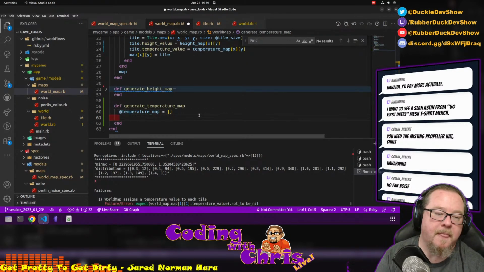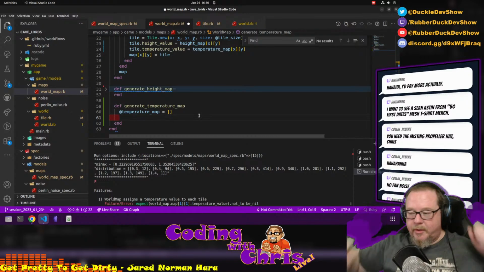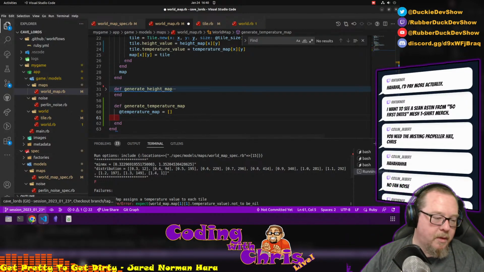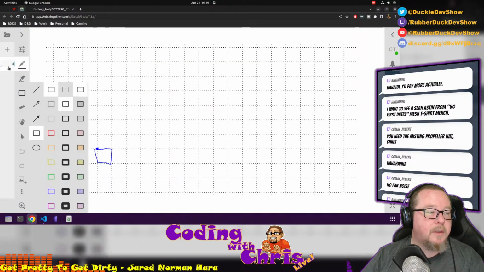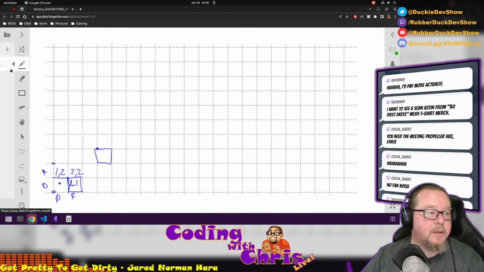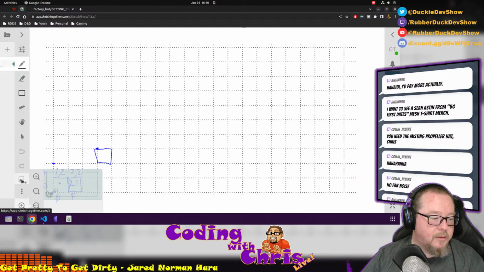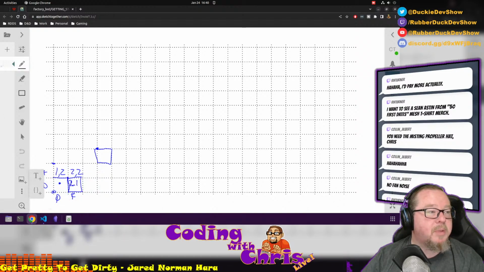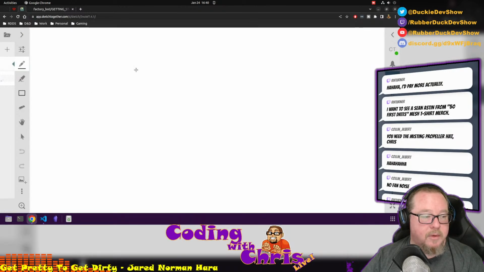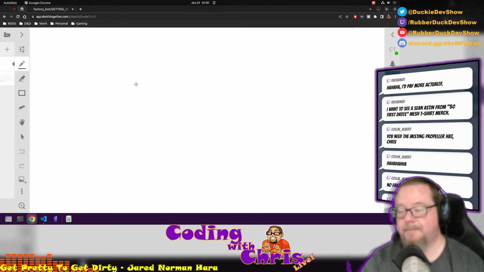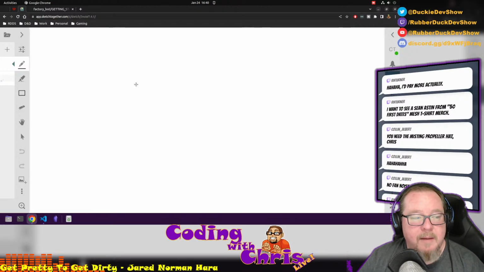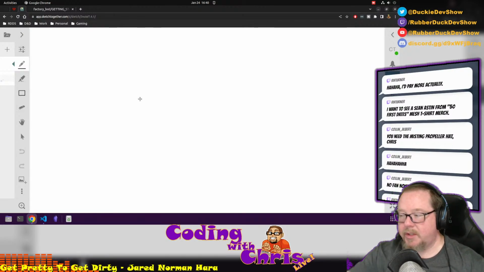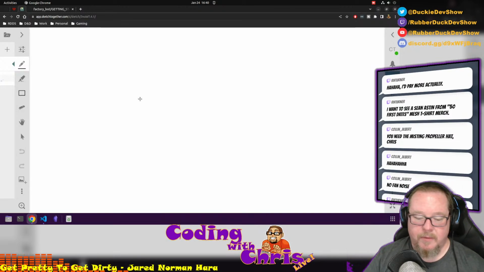Okay. So what we want to do with the temperature map, right? Oh, I get to draw more pictures. All right, let's trying to get used to this thing. How do you clear this? Let's just start a new one. All right, so look. We've got a height map that is like Perlin noise, so it's just a noise map. It's got random noise all over the place, right?